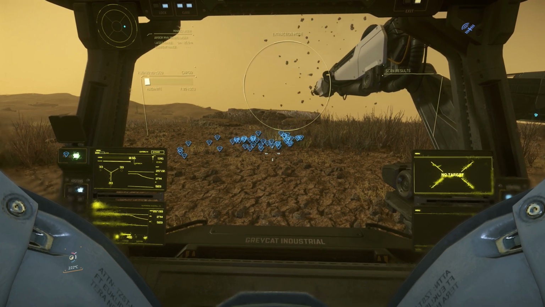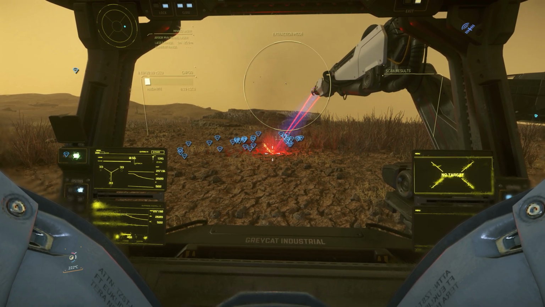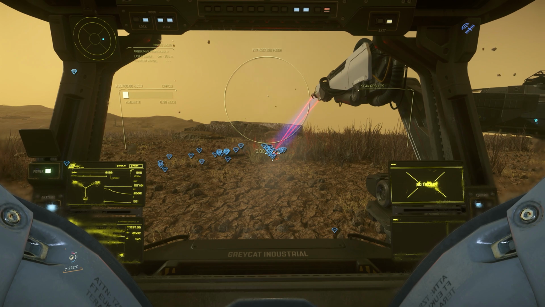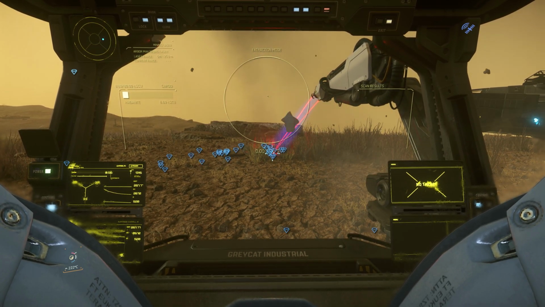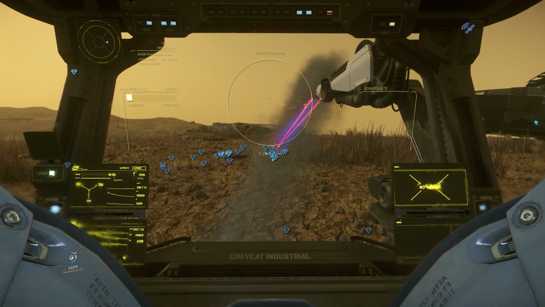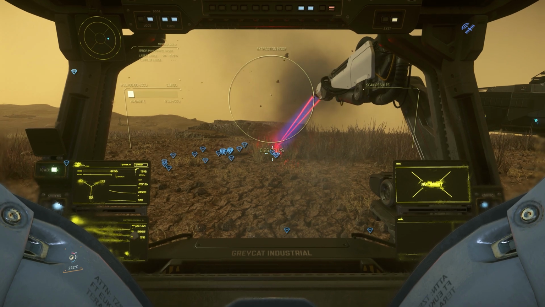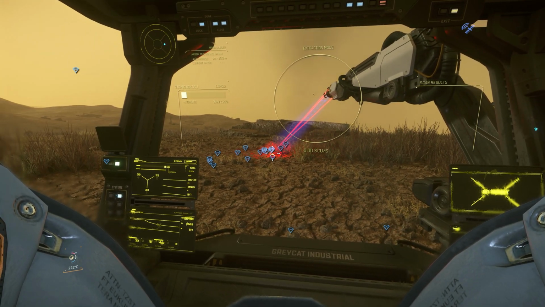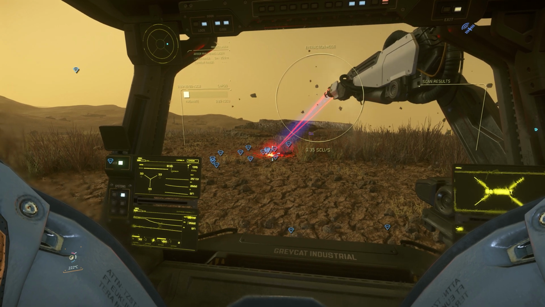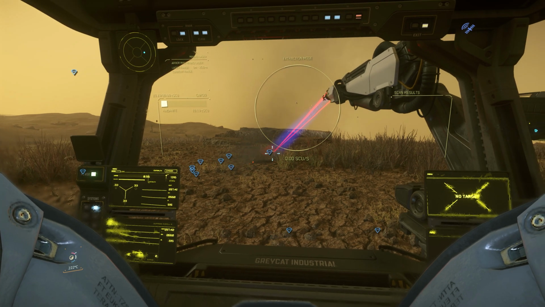And then right-click, switch to that extraction mode and hoover up these little minerals. Sometimes this mode can get a little bit fiddly, just need a little bit of patience. It's usually worth it in the end when you're going back and selling the ore, especially if you're mining Hadanite.